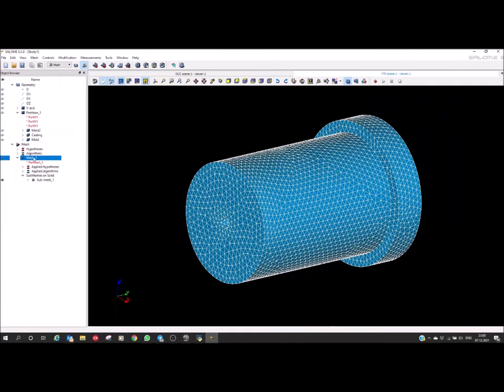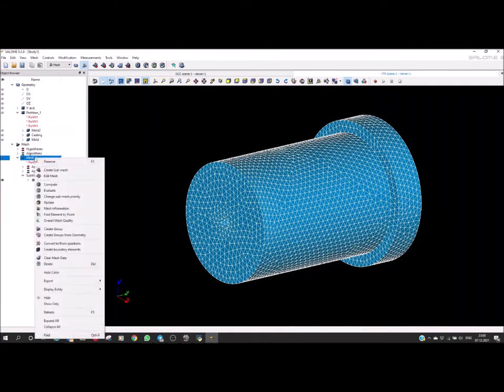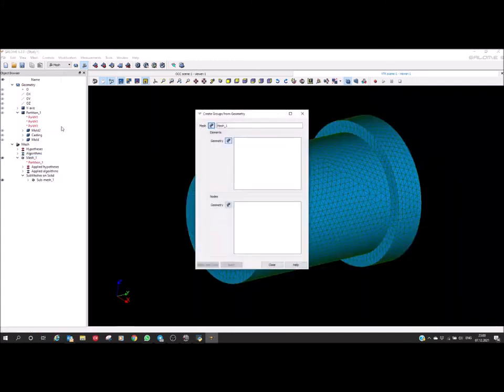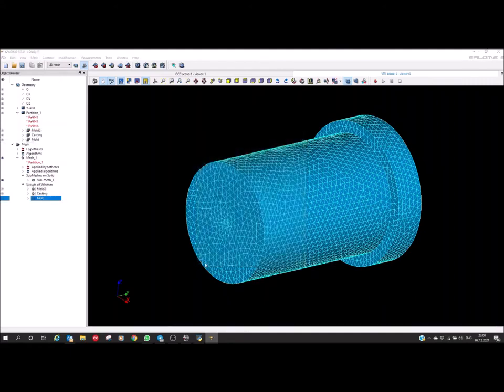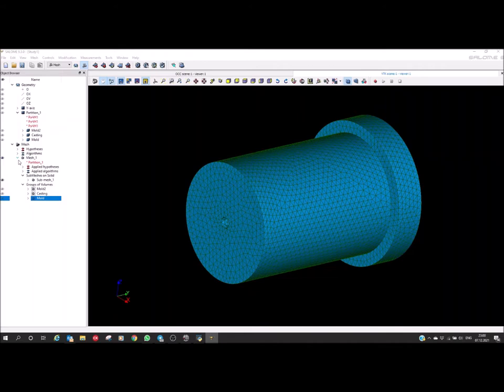Now right button mouse click here and select create groups from geometry, and select in this tree all objects, all bodies from the partition item here, and I see them here, and apply and close. Now I can export my mesh.